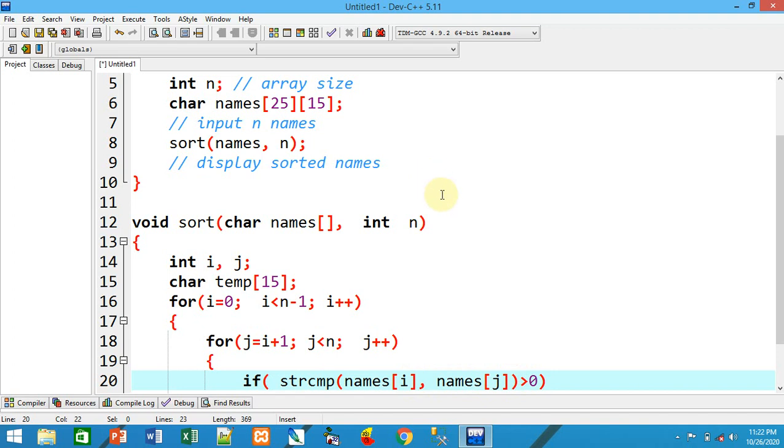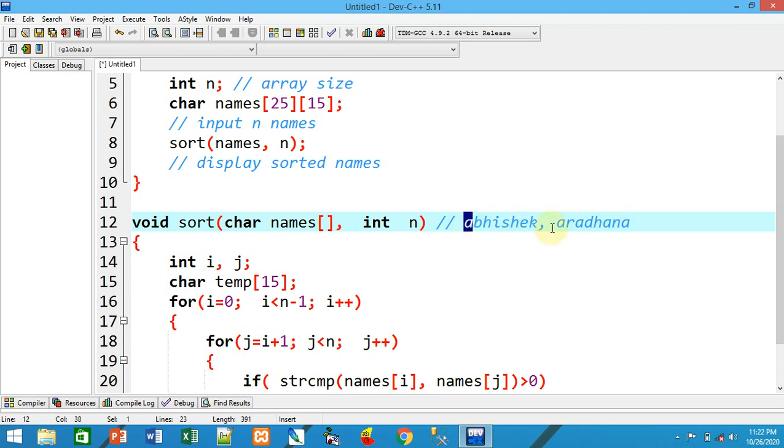So how will we come to know which one is greater? Say there are two names, Abhishek and Aradhana.